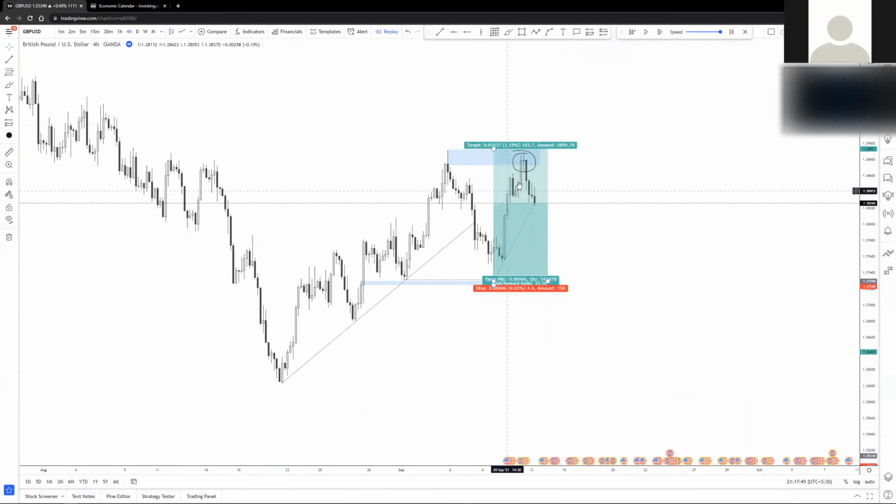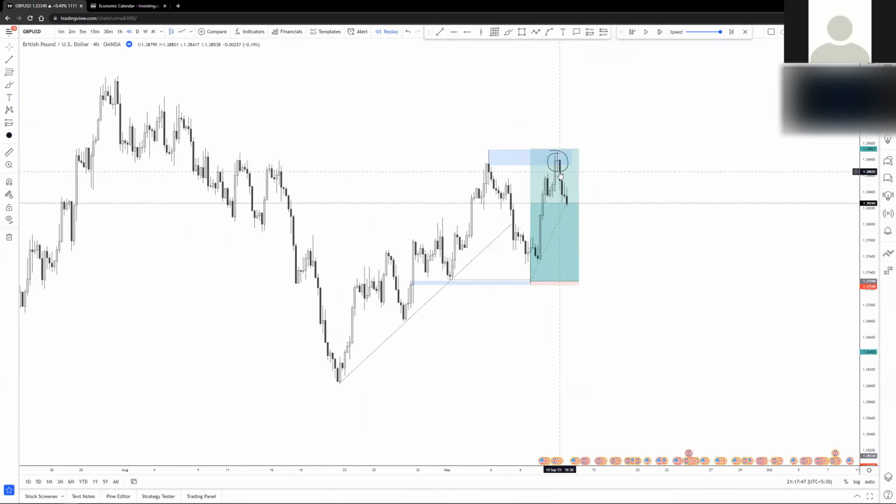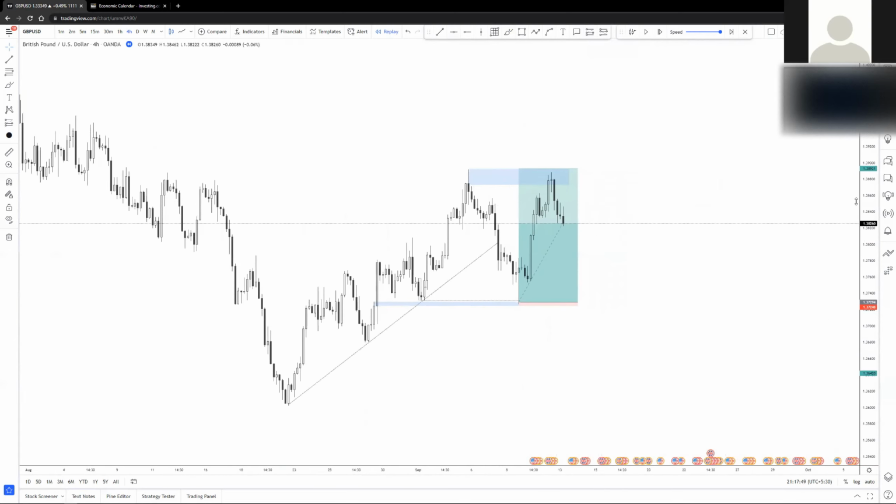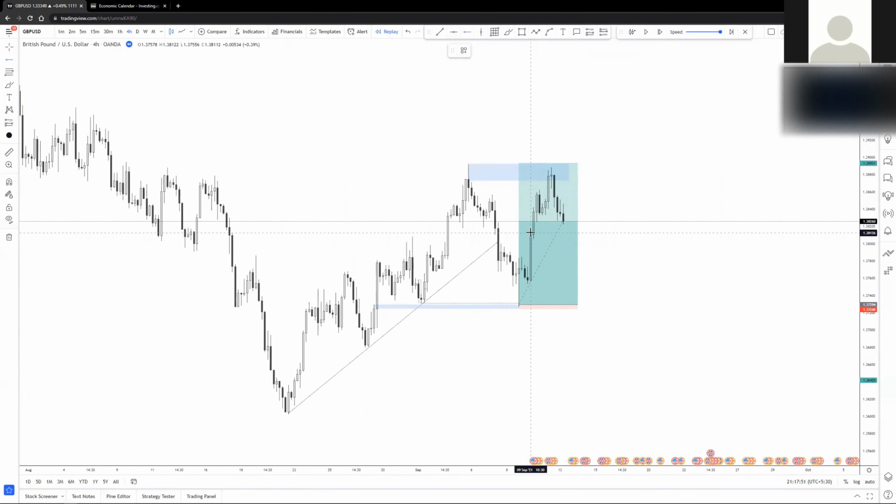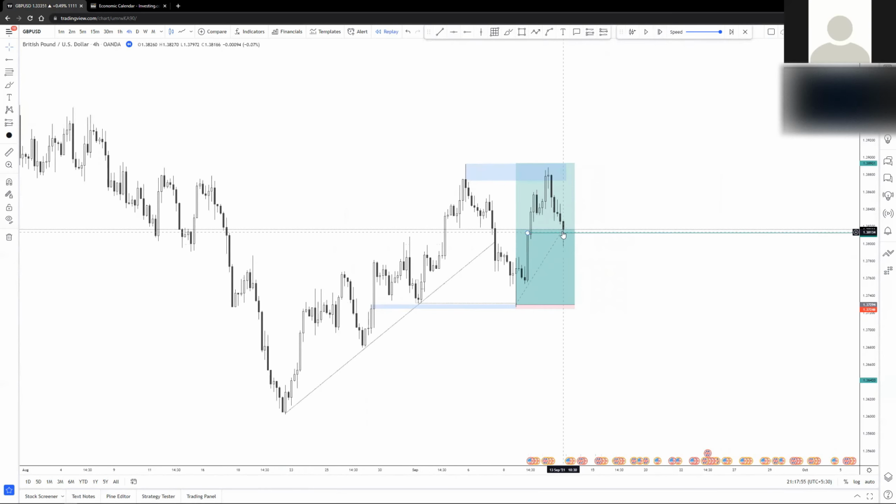Taking partials? Okay, so that's dumb. You have to know where to pay yourself. So what I did was, I just took my profits from this imbalance. That's it. Okay, I'm done. I don't even care if it drops. I have taken a major portion off, because look at this.